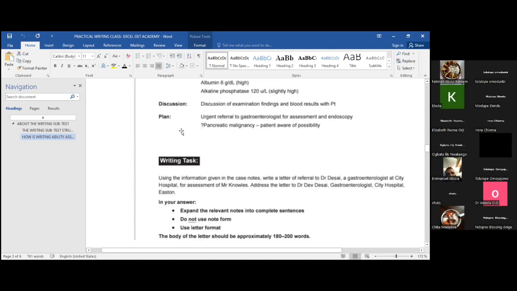It depends, but you see it towards the ending part of the case note. It might not always be at the plan, but you might see it at the discussion part. You might see it at the plan. But usually, towards the most recent visit, most times you see the diagnosis, okay? The most recent visit.